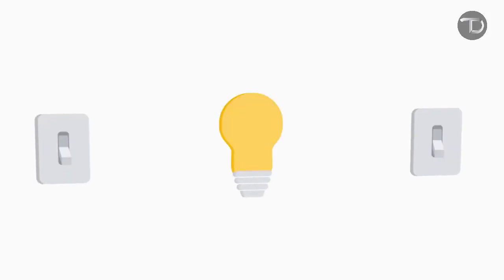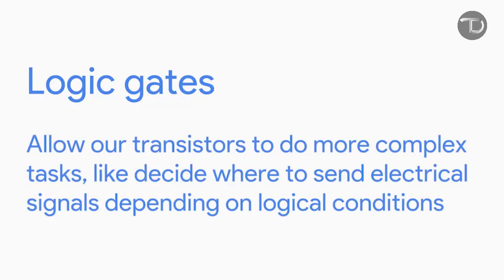But just having transistors isn't enough for our computer to be able to do complex tasks. Imagine if you had 2 light switches on opposite ends of a room, each controlling a light in the room. What if, when you went to turn on the light with one switch, the other switch wouldn't turn off? That would be a very poorly designed room. Both switches should either turn the light on or off, depending on the state of the light. Fortunately, we have something known as logic gates. Logic gates allow our transistors to do more complex tasks like decide where to send electrical signals depending on logical conditions. There are lots of different types of logic gates, but we won't discuss them in detail here. If you're curious about the role that transistors and logic gates play in modern circuitry, you can read more about it in the supplementary read.